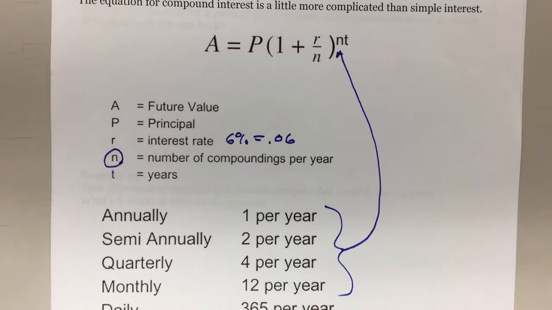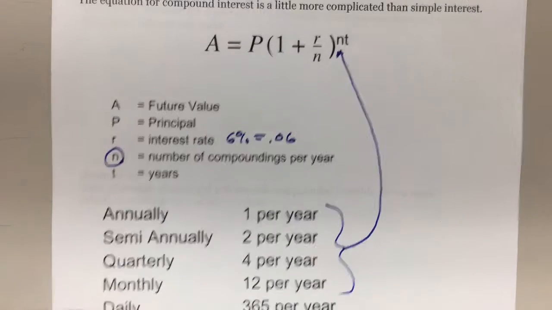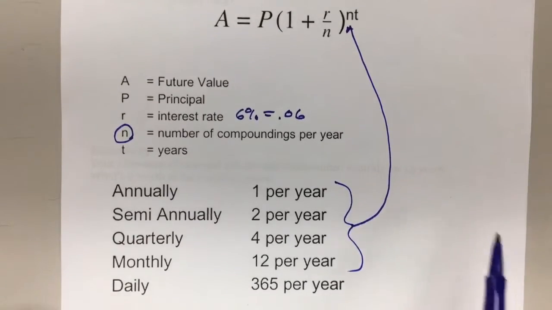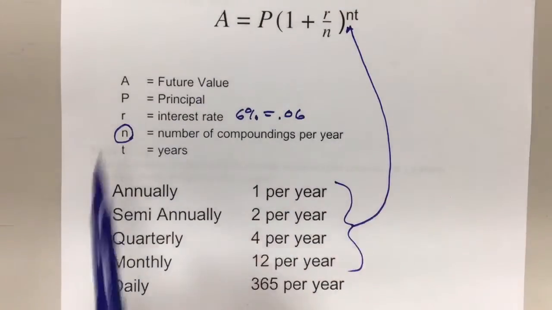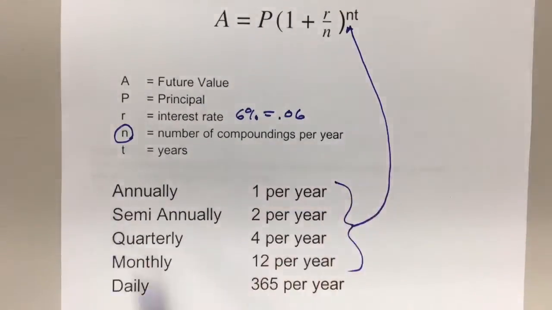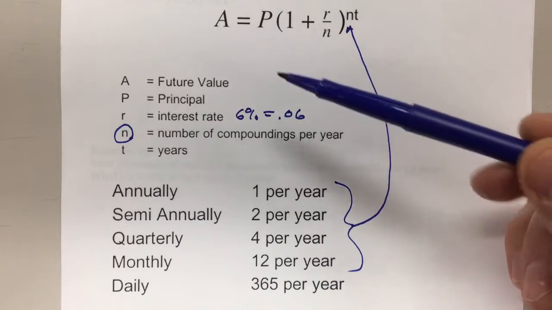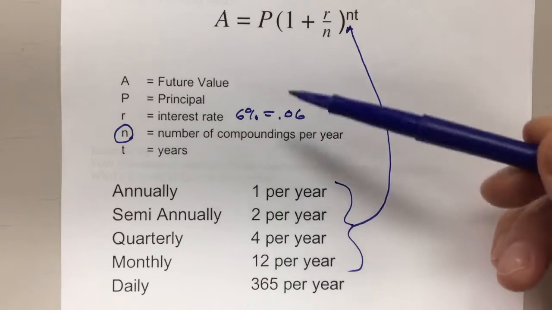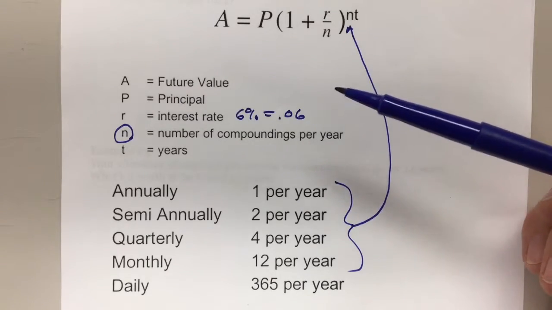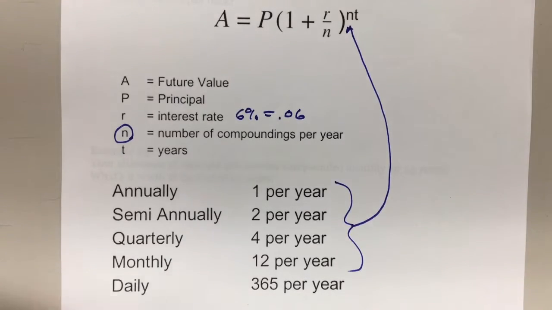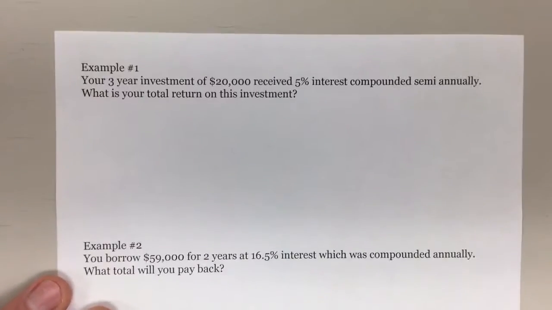As part of your assignment, you'll notice that I have a page that you will have attached to your assignment that has this information on it, so that you can refer to this whenever you need to. I'm not expecting you to memorize this formula, or really any of these values. You can always use the sheet to refer to get your answers. So let's do a couple examples.